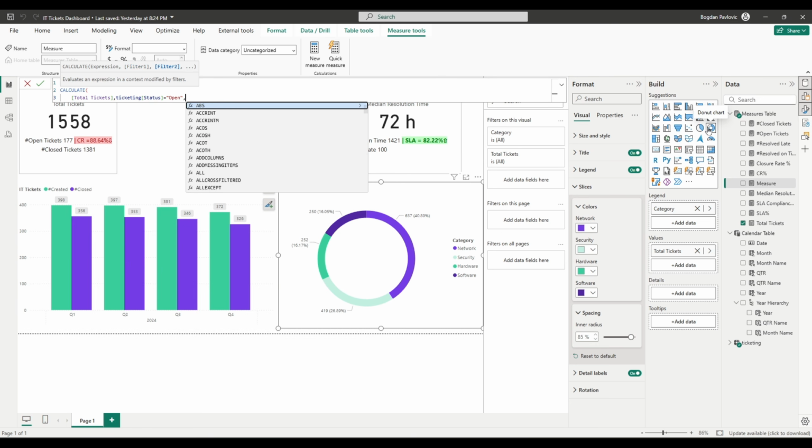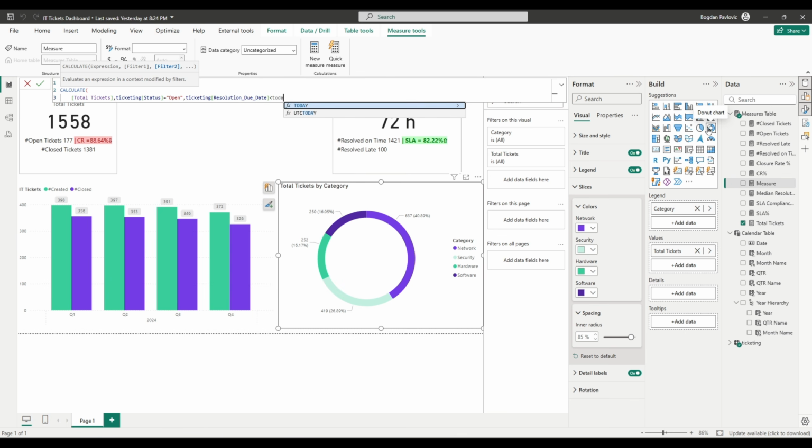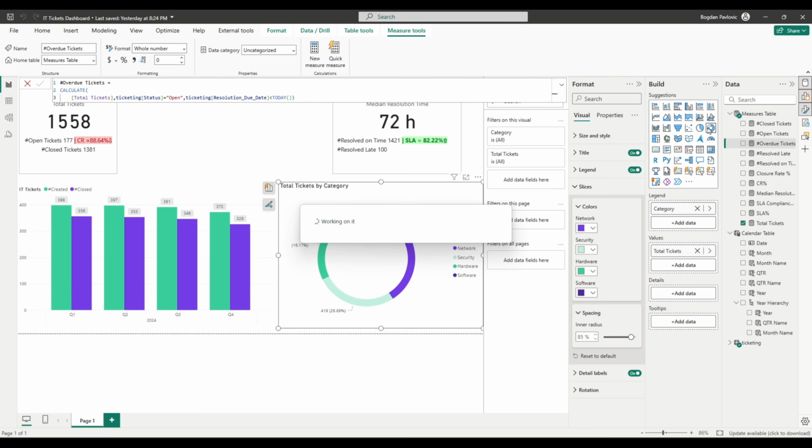And the next condition will be that due date is less than today, and this function will provide me today's date. Now let's close parentheses and press enter.